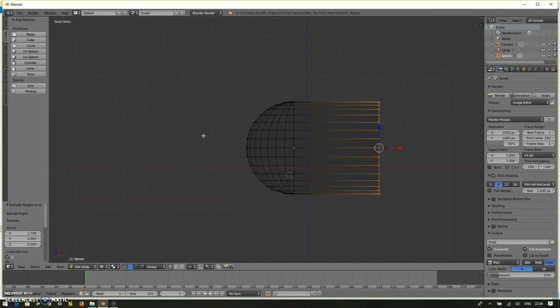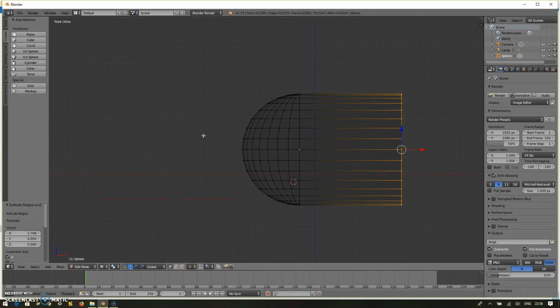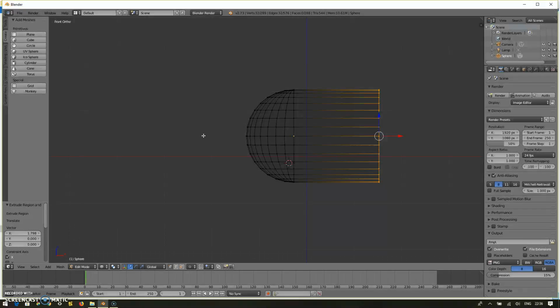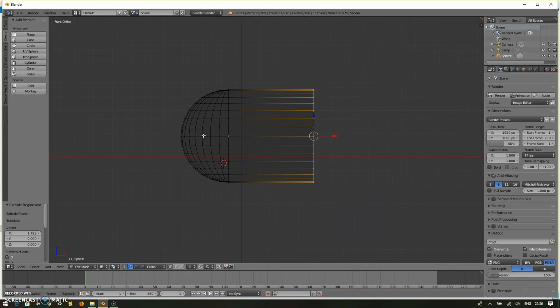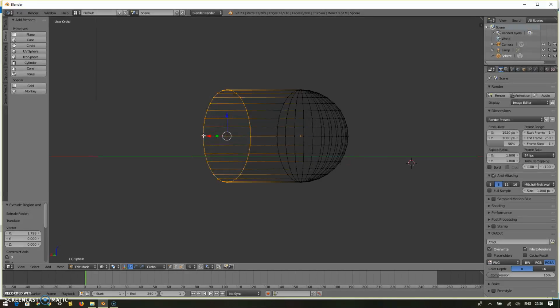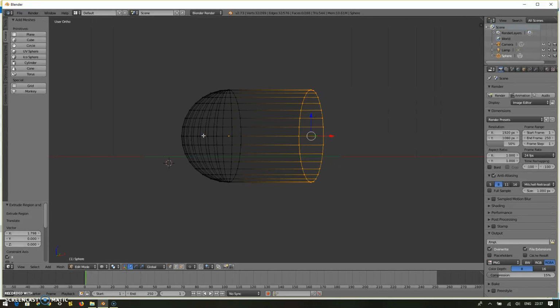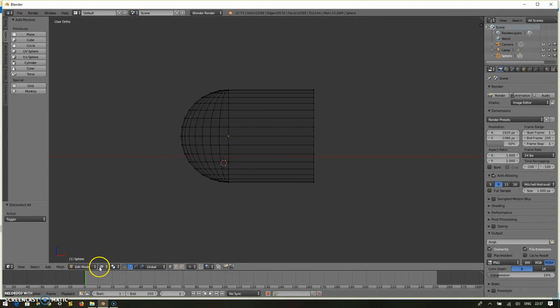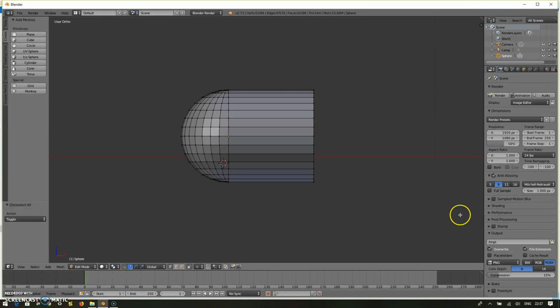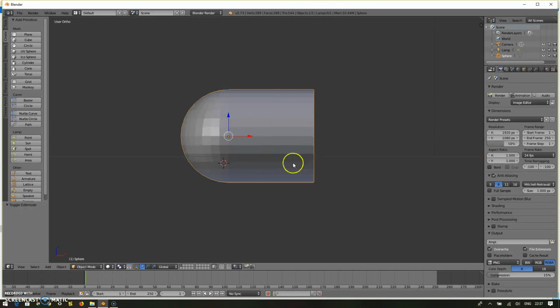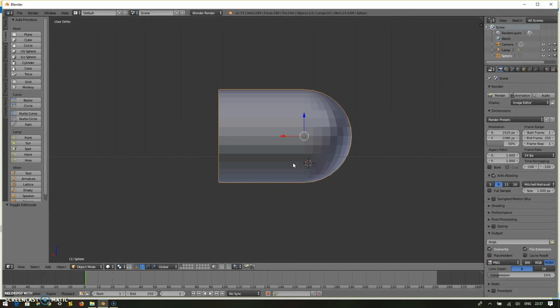Let me zoom out a little bit to see the whole thing. I'm using the Control key to move left and right. Okay, so this looks fine. If you see from different angles, it looks like half of the sphere which is extended to the other side. So if I want to convert this into a kind of half pill, I can do that. So now I'm in the edit mode and the wireframe. Let me convert to solid mode, and come back to the object mode. It looks like half a pill if you see from this, right?